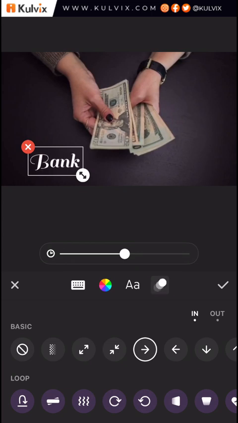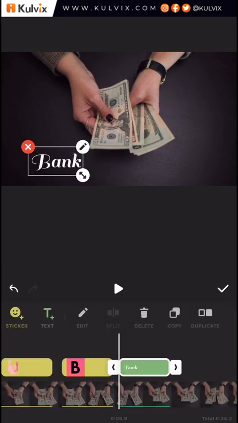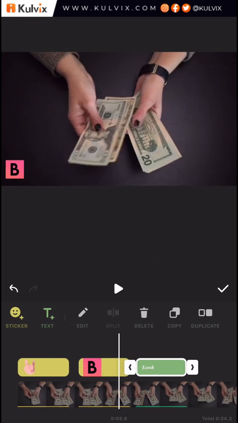I want to use this one now, so you can change the speed here. You want it to be faster, reduce it. If you want it to take more time, you increase it. It will take time to come in, so I like it this way. This is in. If I want to decide how it goes, now the in will serve as the out too by default, but if you want to change how it comes in, that's in. How it goes out, you can click on out here and then say go back there. Okay, go back from where you came instead of going the opposite direction. So now if you say okay and you replay this, it's going to look like this.